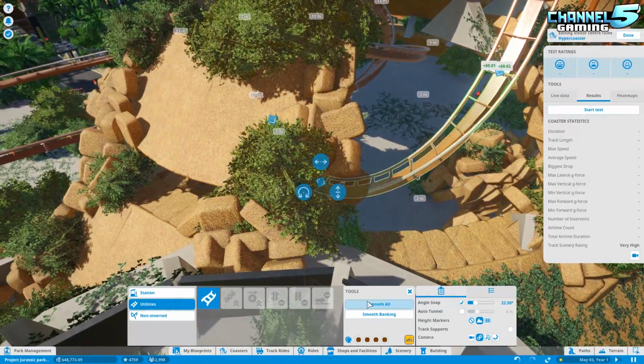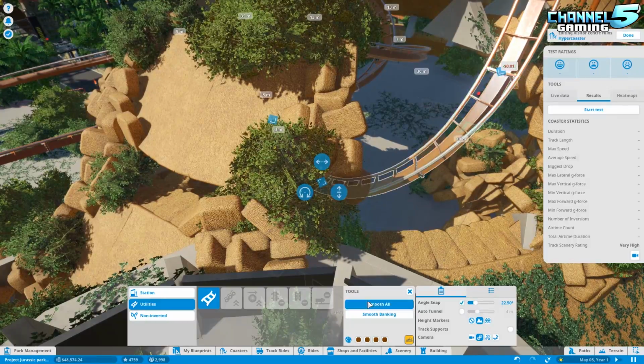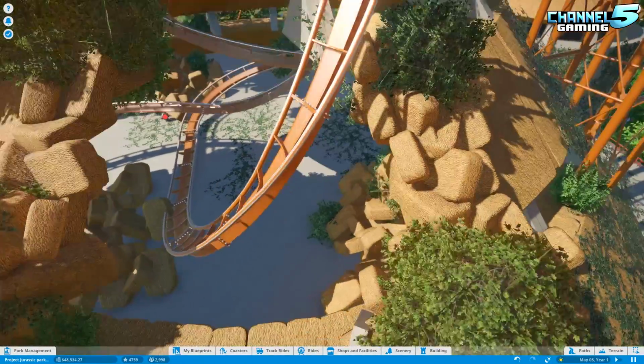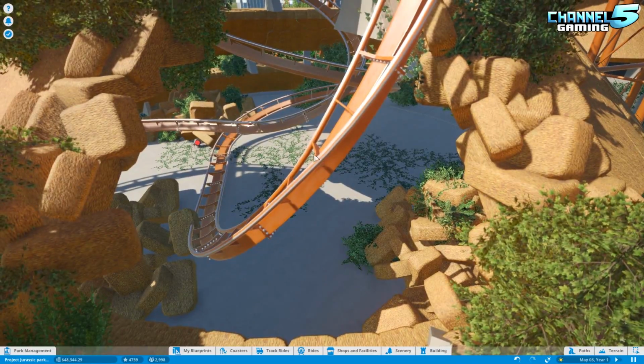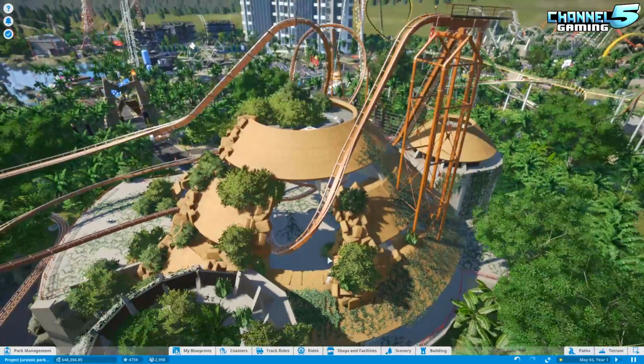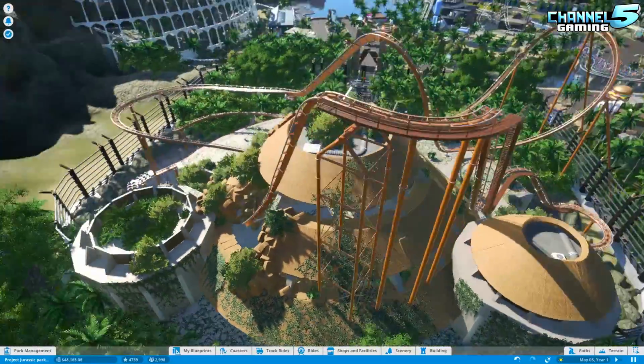Wow, the camera has a mind of its own. Okay, so it's looking better. I would probably bank it as well, but you have so many small pieces in here, you have to individually tweak them all. But you get the idea.